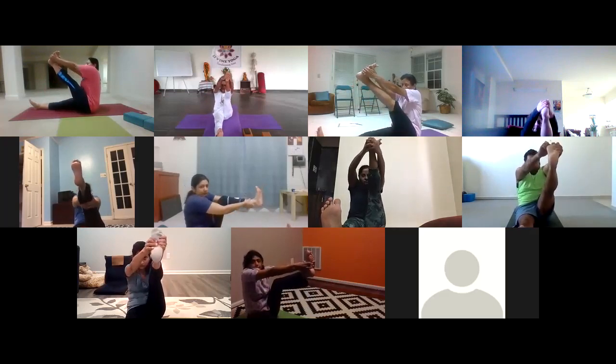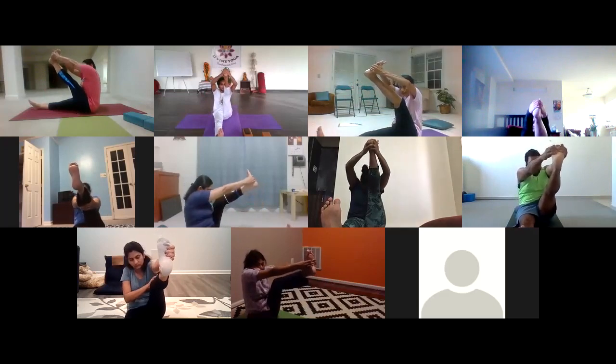Interlock the fingers. You can grab your thighs as well. And then with inhale, extend the left leg up in the air. Exhale, bend down. Inhale, extend your left leg up. Exhale, bend down. Inhale, extend your left leg up. Exhale, flex down. Inhale up. This is a warm up. And stay, then catch your left ankle with your palms and try to stretch up. This is the warm up for the advanced one. Stay.